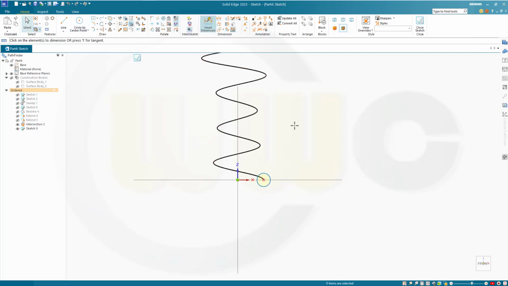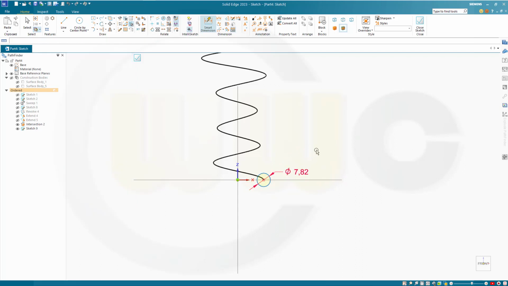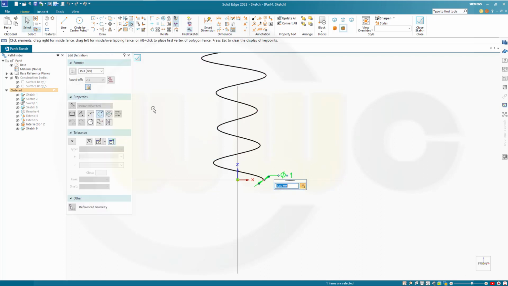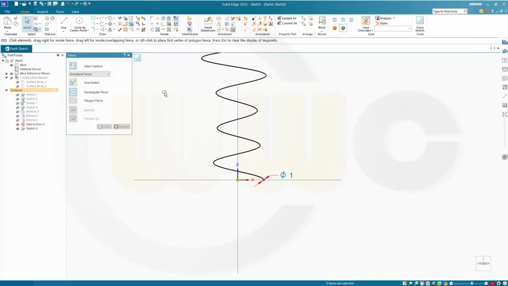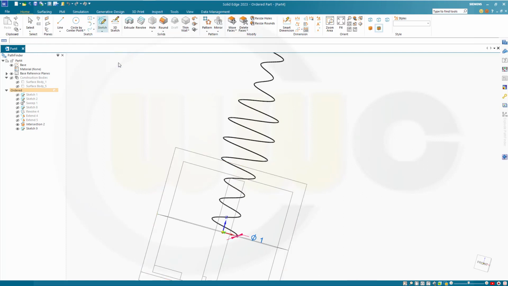Add a dimension, and this should be the wire diameter. And confirm, and give it the 1 millimeter here as well, otherwise it will not work. Okay, finish that sketch, and let's see if we can do a sweep.